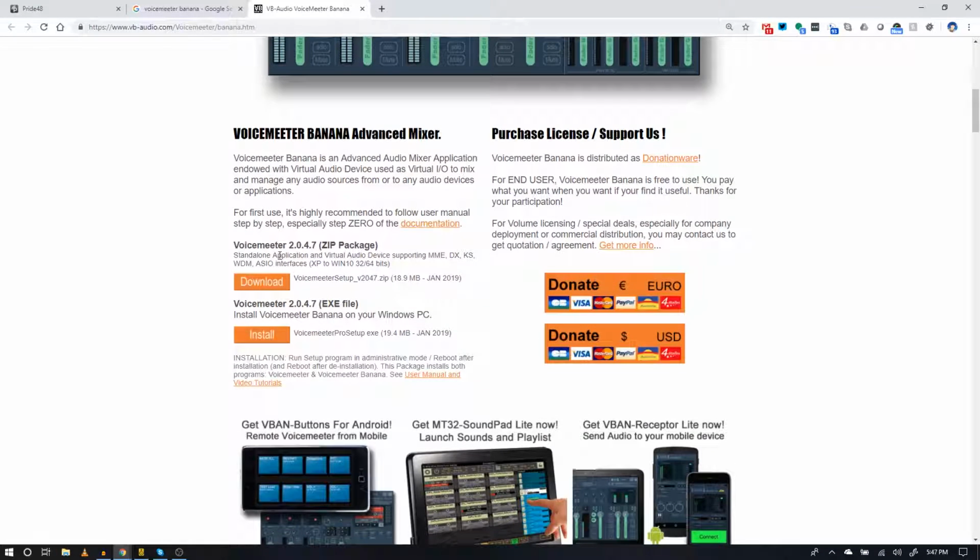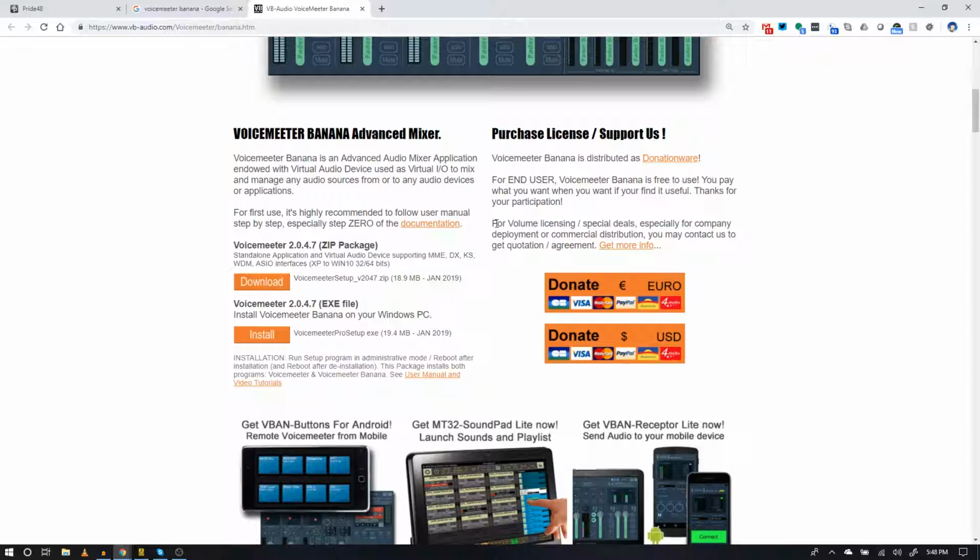You'll scroll down to the bottom where you see VoiceMeeter Banana Advanced Mixer, and you have a zip package option or an exe file. Either one of those will work fine. I'm not going to go through the install process because it's literally just a regular Windows installation. There are no additional steps, and there is an installer that walks you through everything.